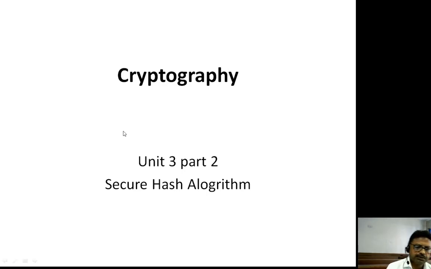In this video, we are going to discuss the hash algorithm which came after MD5 and seems to be more secure than the message digest algorithm. That algorithm is known as the Secure Hash Algorithm, in short SHA. This algorithm came into the picture in 1995. The National Institute of Standards and Technology developed it, and it was published in 1995.